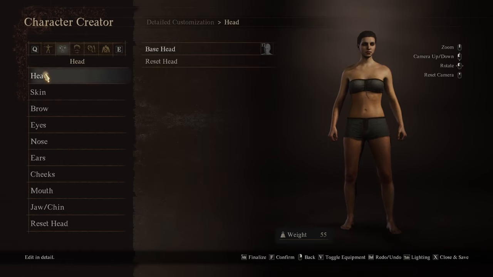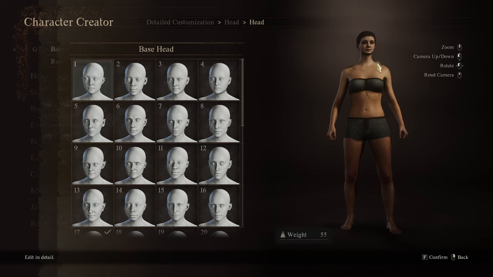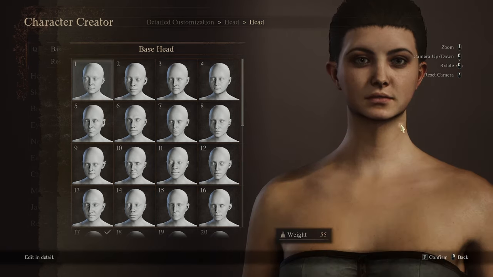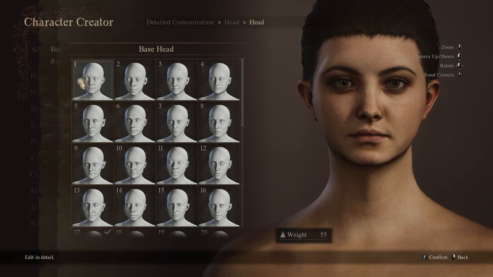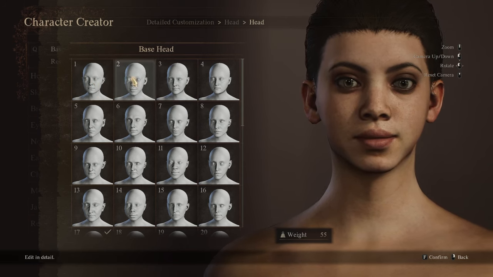Now, we move on to the head. The head options. So, base head. This is an interesting one. Basically, what you have here is all the different heads from the presets that we looked at, essentially. And what you can do here is just put a different face and/or head on the character that you've already made.